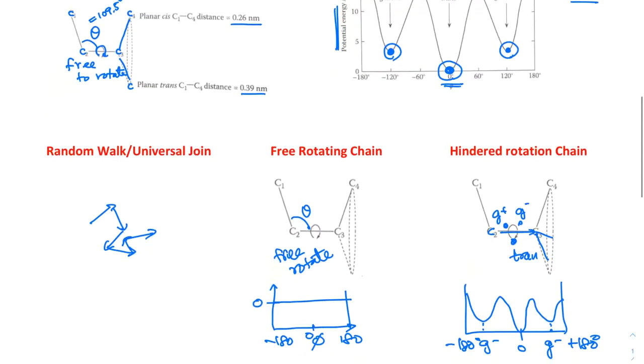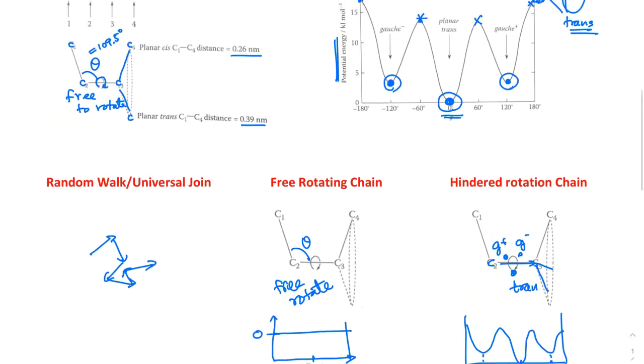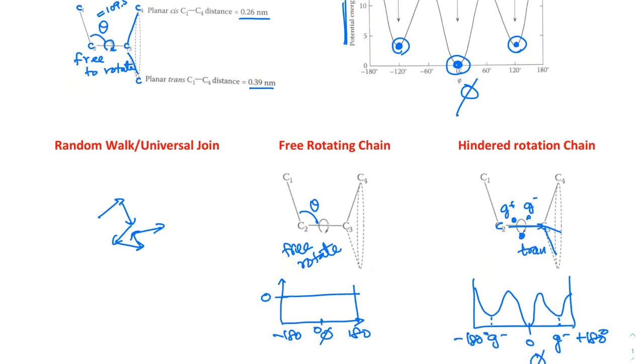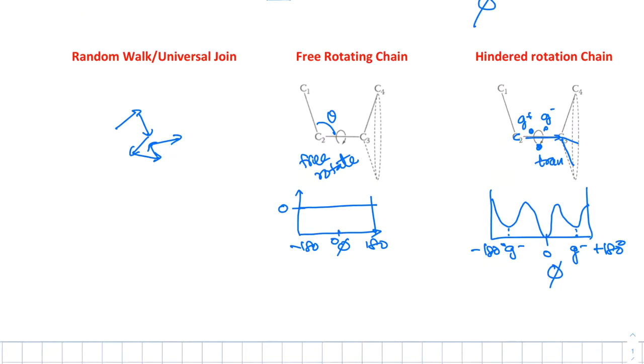And this is, if you look at that from that angle, from here to that. And this is what we call the, as you can see, this is coming from the textbook. Let me pick it bigger. This is theta. Well, pi. Okay. And mathematically speaking, what is shown up here is H square, H square, is N L square. That's, remember, for the free rotation chain.